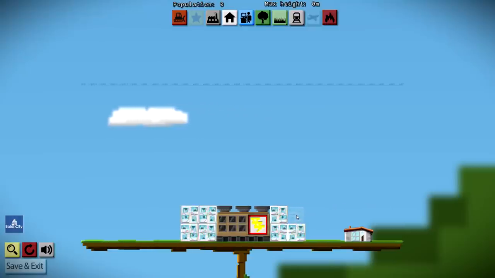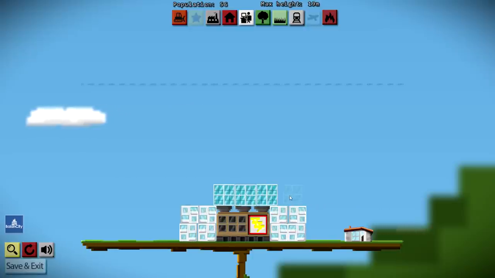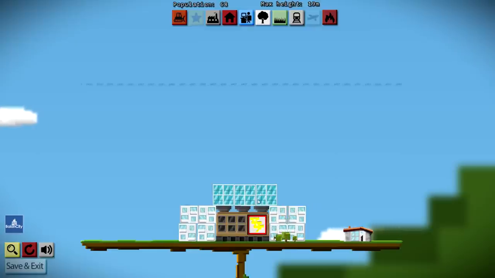The clicking is a little difficult. That's what I've kind of figured out. So let's put the jobs. These are the same size, I think. Okay, so the power plant powers 15 buildings. And so, there we go, we've got that set up. Now, what we need to do is put down some trees, because, apparently, the power plant will make the people not very happy.